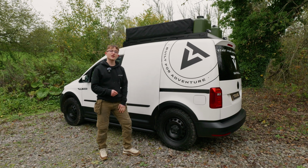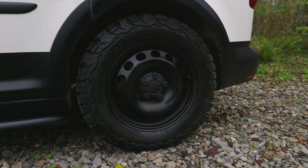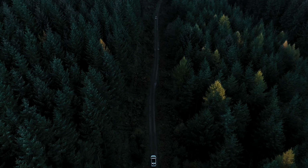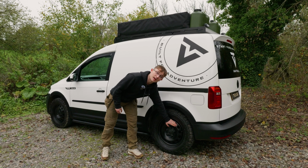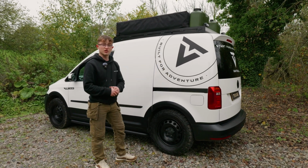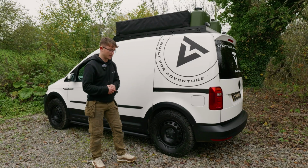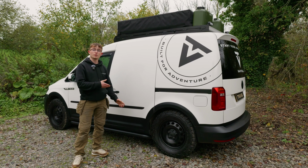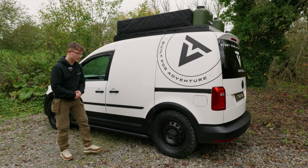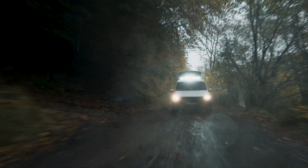Moving on to functional modifications of this van, we have fitted this Caddy with the infamous BF Goodrich all-terrain tyres for a bit of added grip when you're going across terrain on your fire track roads. We have also then fitted black genuine Volkswagen 16-inch steel wheels. Just sort of helps add a bit of character to the van, being that they are black rather than the factory silver. We have also fitted this vehicle with black sidebars finished in a Raptor paint finish to add a bit of extra durability and again add to the growly swamper look of the vehicle.